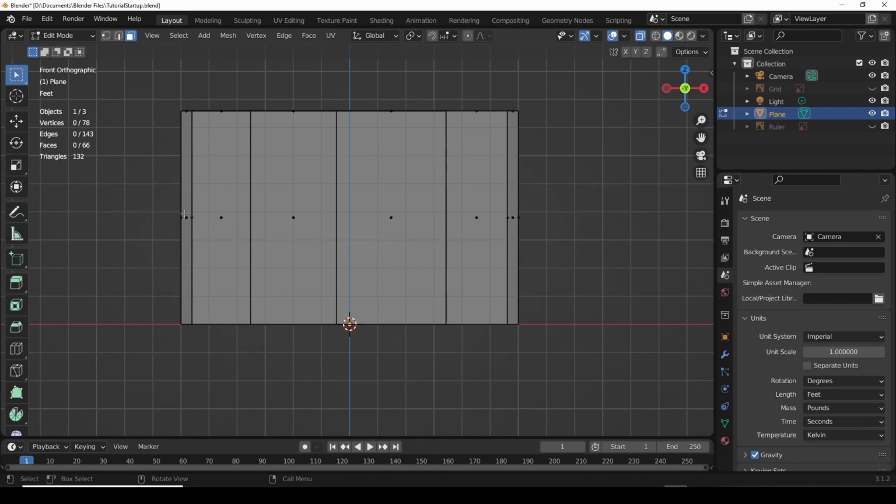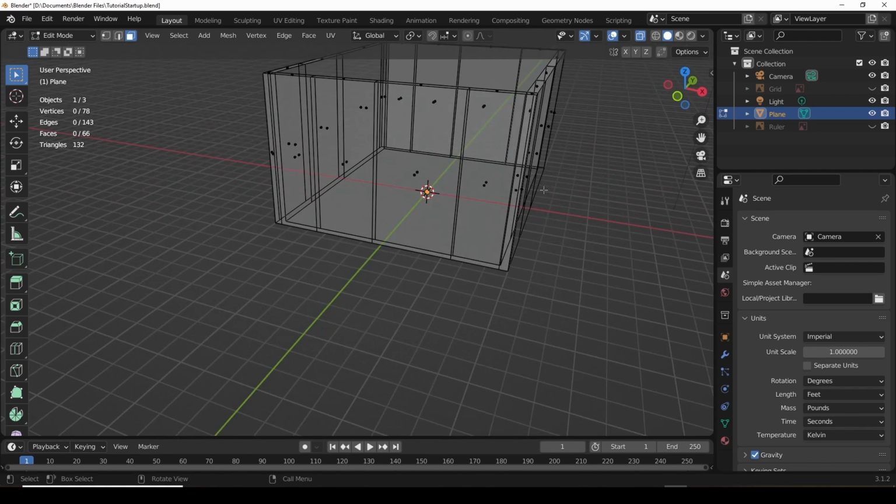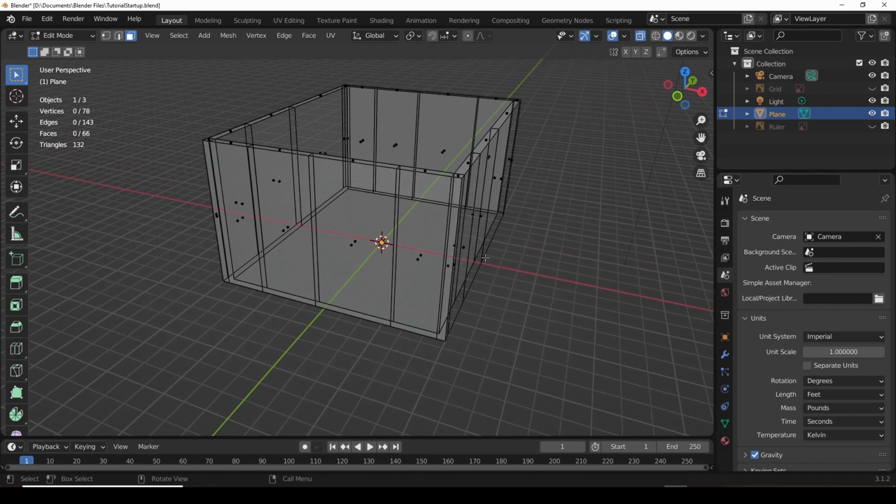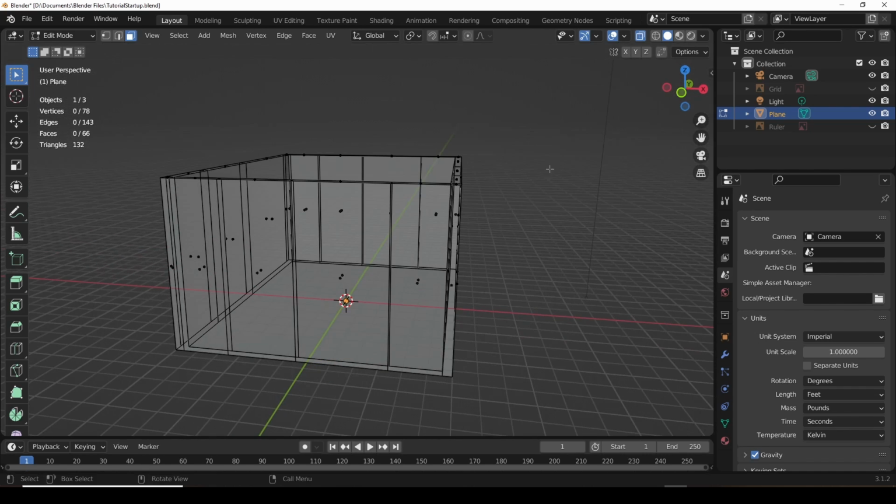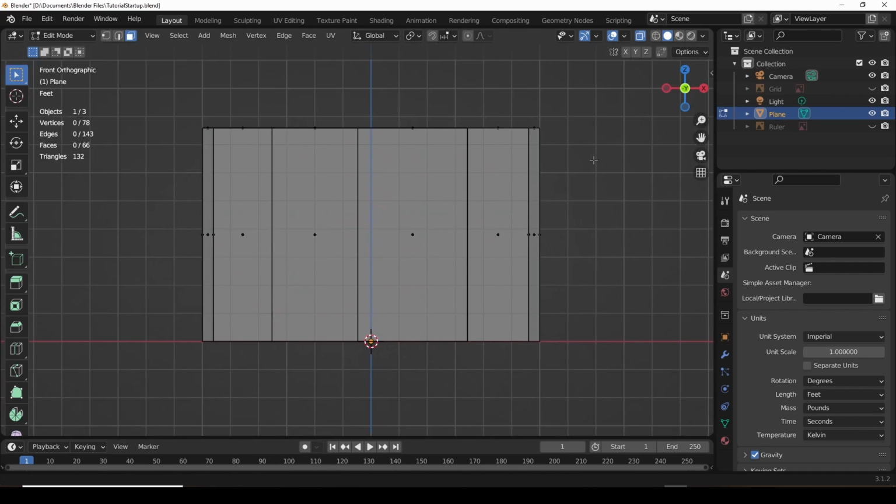So it's going to be about here is the bottom of my windows for both windows. I'm going to use the knife tool and hit K, and add an option of C, which cuts right through all of these faces. The reason is that these are not just planes, they're multiple faces. There's 1, 2, 3, 4 faces from front to back, so we have to cut through all of those.